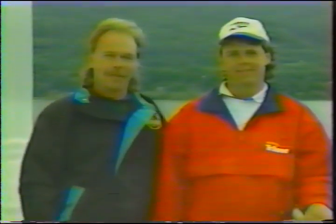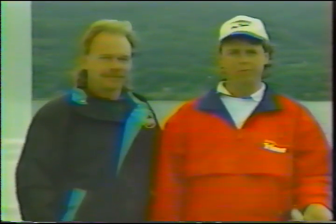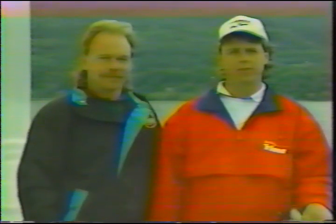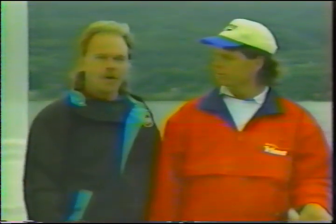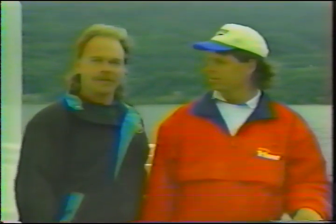Hi, welcome to Gone Fishing. I'm Bob Kirkpatrick and I'm TJ Schwenke. Today we're in beautiful southern British Columbia on Kootenay Lake and we're going to be fishing with some good friends at Splitshot Charters. We're going to be going after Dolly Varden Trout and Kokanee Salmon. As you can see our weather is a little unstable but we've been promised some good fishing action. Stay with us, I'm sure we're going to have a lot of fun.